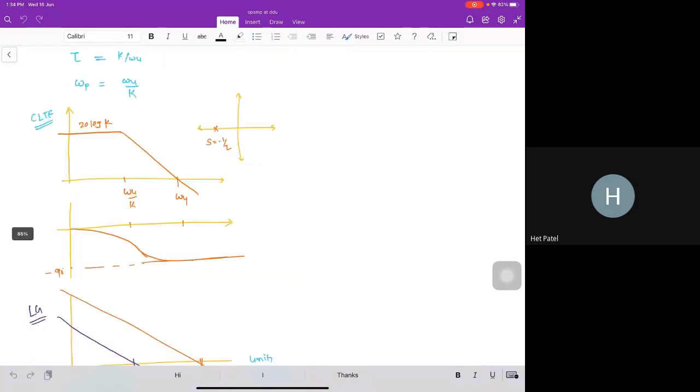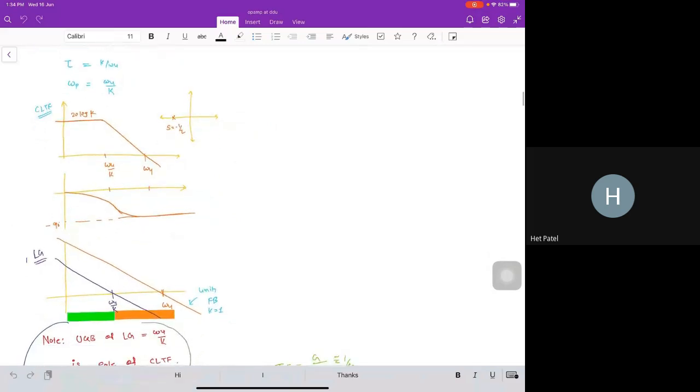The main thing I want you to note is the loop gain, which is simply omega u by s times 1 by k. Here 1 by k is the fraction of the output taken to the input. If it is unity feedback, then 1 by k is 1. So I have drawn this curve. In the loop gain curve, the orange line is for the unity feedback and the blue line is for the specific feedback. The feedback factor is always less than 1 because it is made up of passive elements, which don't have gain. So in the loop gain, you will see the UGB change to omega u by k.